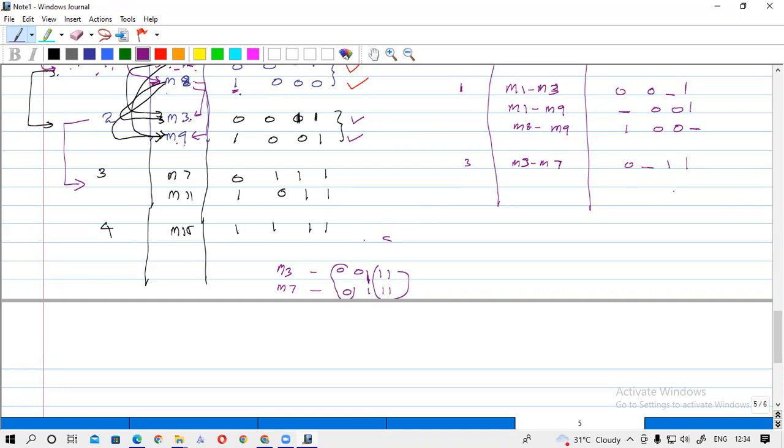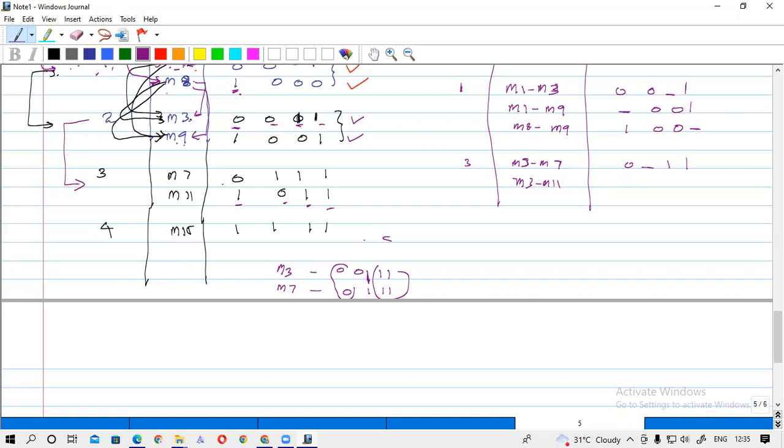If I am doing any mistake, you can ask me. And then we try to map M3 with M11. M3 with M11 is also matching, no? Because this one is the same, this one the same, this one the same. So this also matches, and this one is the only bit position that changes. So we can map M3 and M11 also.